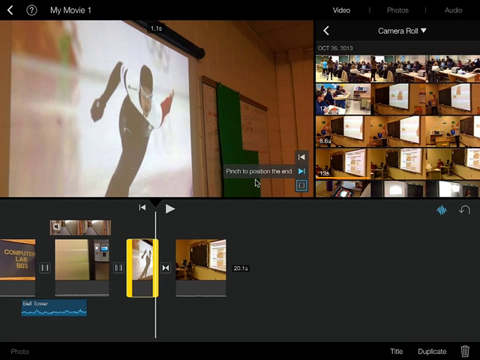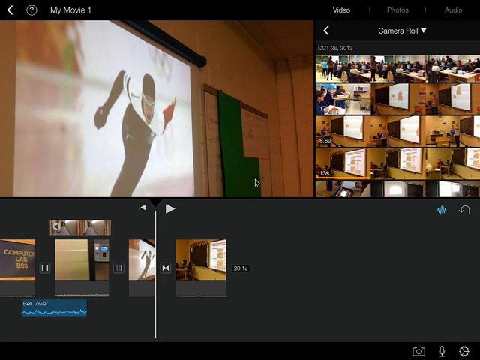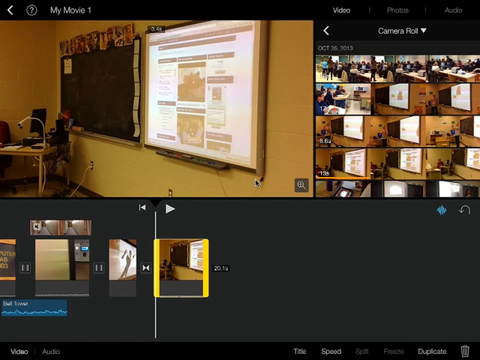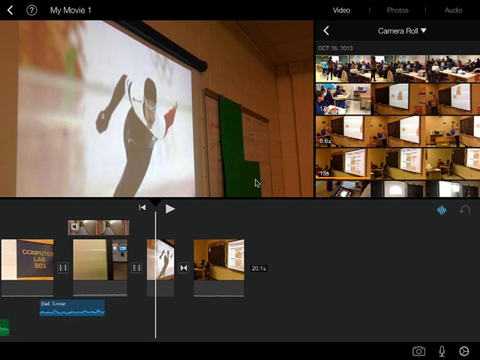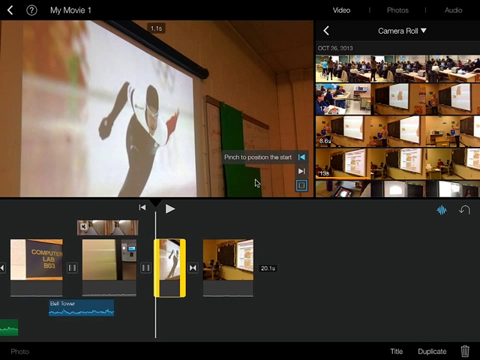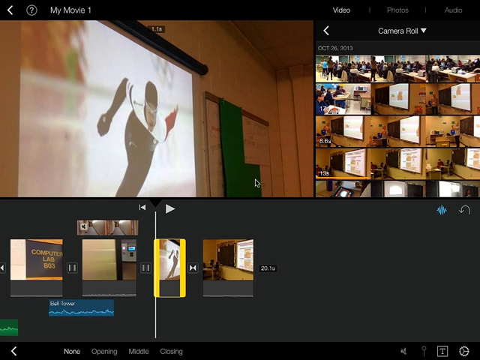The same thing would apply actually if I selected a video clip. Slightly different, but again, down along the bottom right, you can see there that I have the option to now select the title menu. Let's go back to our picture because I would like to put a label on this picture. So I'm going to select it and I'm going to select title. And you can see here that it now opens up some more options along the bottom.